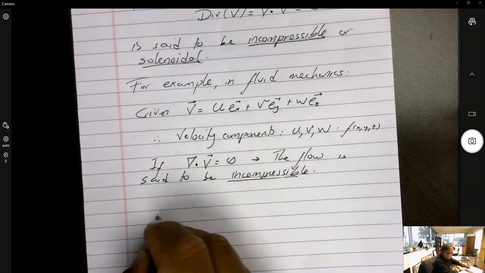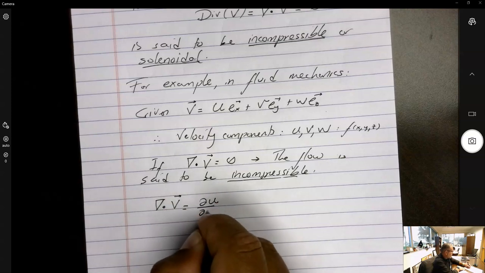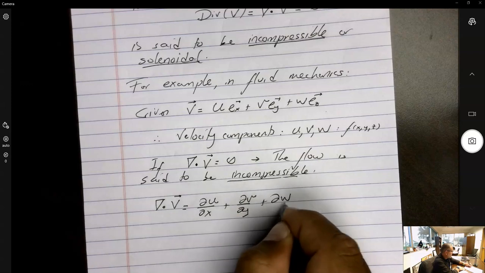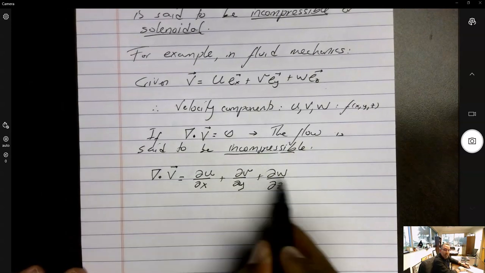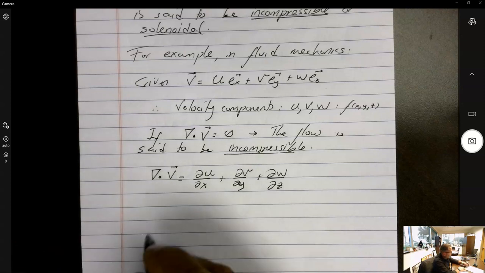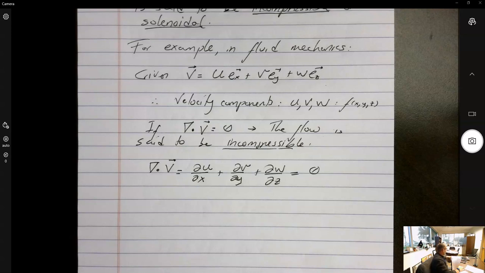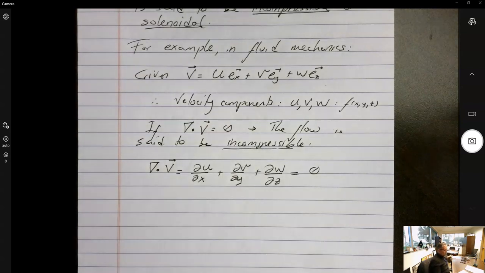That is, by definition, the divergency of V is the derivative of the first component with respect to x plus the derivative of the second component with respect to y plus the derivative of the third component with respect to z. It's a scalar operator. There's no ex, ey, ez. They're all added together into the same term. And if that's equal to 0, then the flow field happens to be incompressible. It doesn't have to be an incompressible fluid. It doesn't have to be water or liquid. It can actually be air, which is a highly compressible fluid, but it might be flowing in an incompressible manner because its divergency is equal to 0.